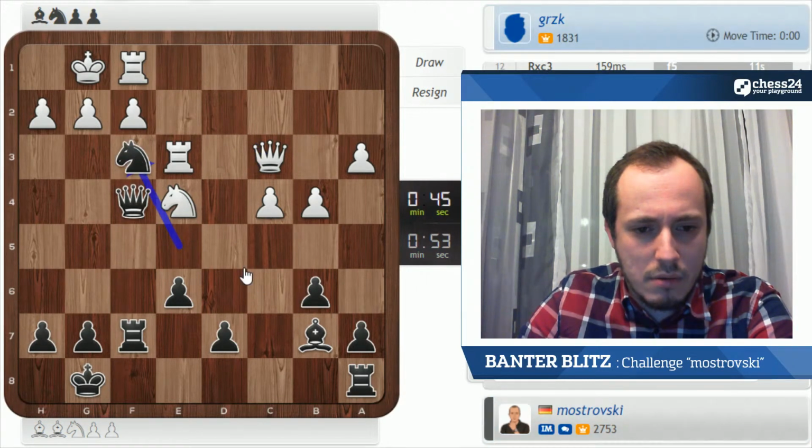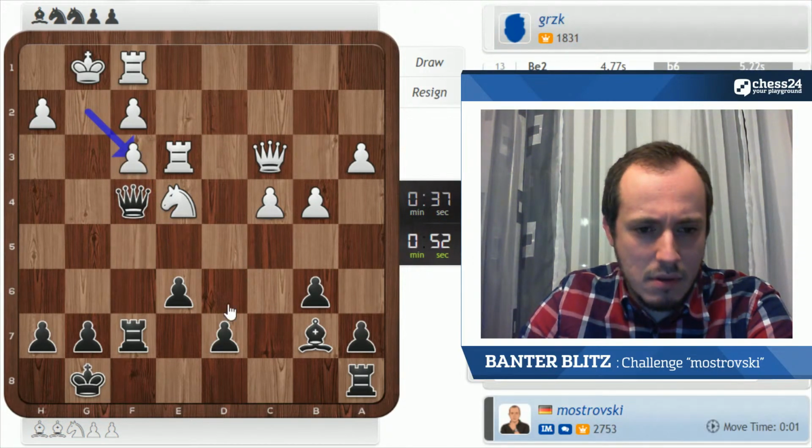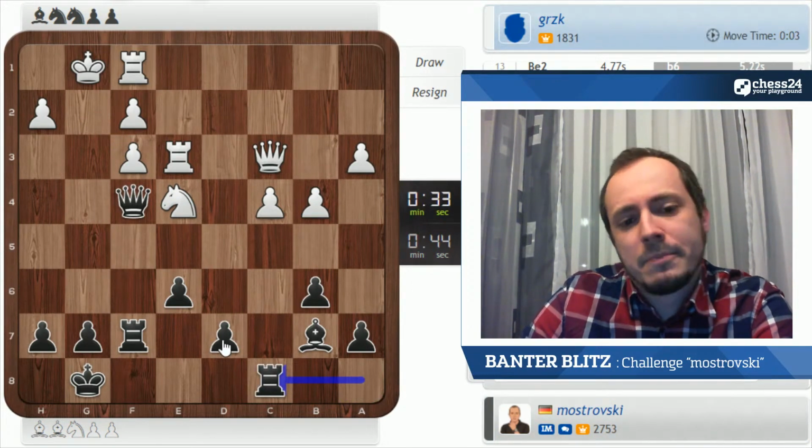Alright, I take there. G takes f3 is forced. And d5 next move. That's what I wanted to try, or we can play it slowly. We're not in a rush here. We have much better pawn structure now.